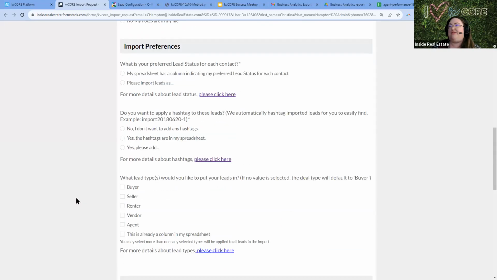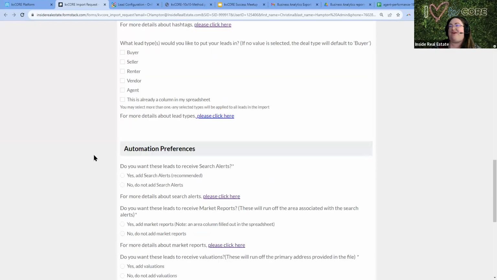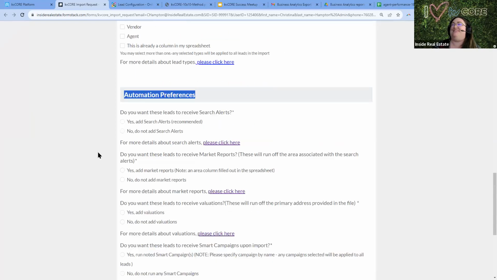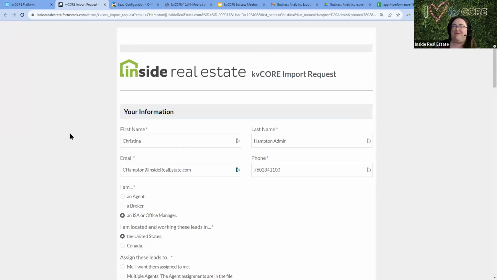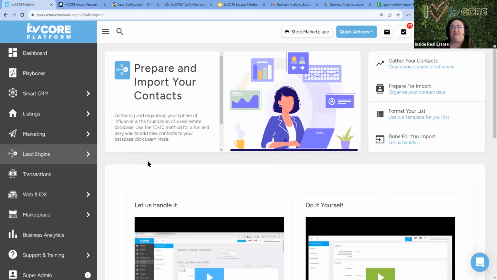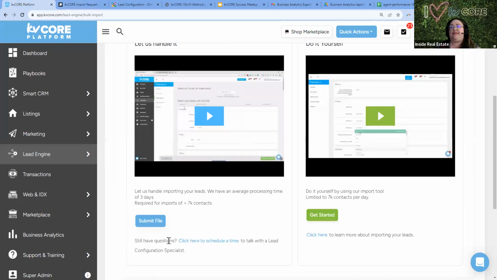You can even power them up with all the automations and all those things, which I won't go into because we have a whole webinar on it. I could spend an hour on it and I won't. So that's if you're struggling with imports, those are all really good suggestions. Work the 10 by 10, let them know that this is here, even send them the link, go through the process yourself so you can answer some questions. And if you're really brave, do it for your agent so that way that blocker is done and gone.